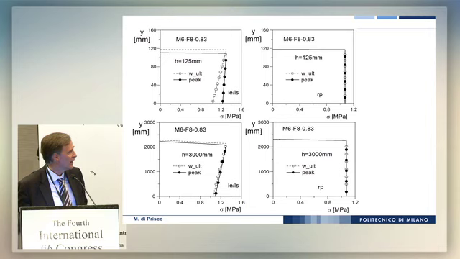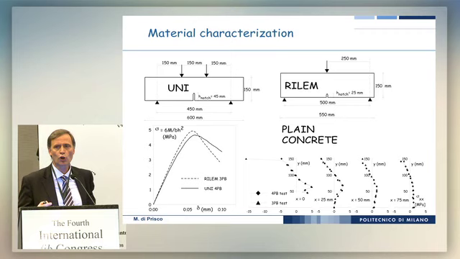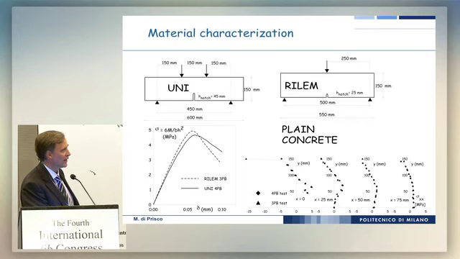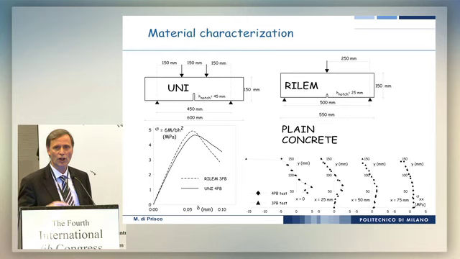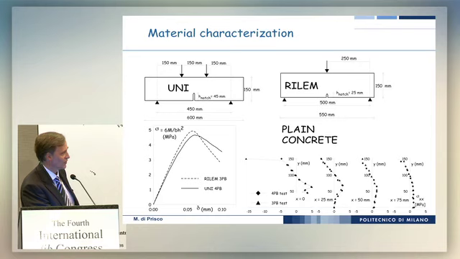Let me skip this. Just a comment. In the model code, we allow the possibility to use other tests, not only the three-point bending test we would like to use for the classification. For instance, there are a lot of countries that generally use the four-point bending test, perhaps even with the notch. And I would like to remark that there is not such a strong difference between a three-point and a four-point bending test. Sometimes you can hear from some speakers that there is a huge difference because between the two load knives you have a constant bending moment, but you forget that this is a diffusion region, so there is not really a plane section model valid in this zone.